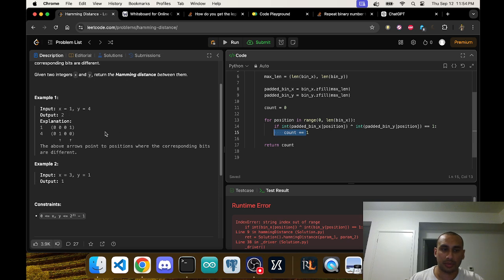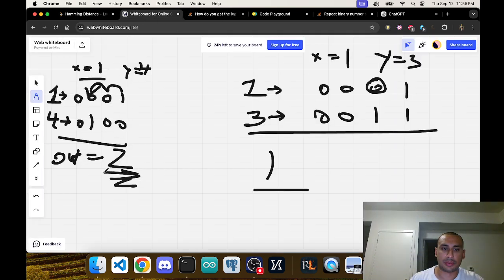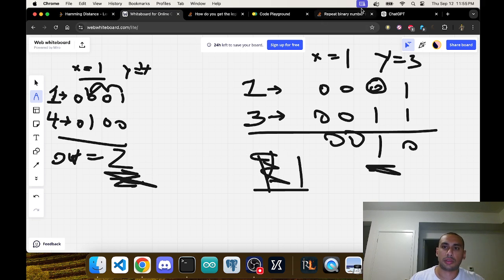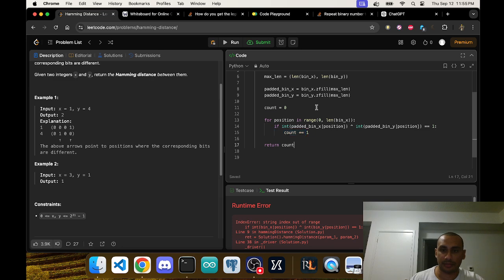This will be position 1, that's 2. This will be a position 1, that's 1. No, this will be a position 0. This will be a 0, this will be a 0. This will be a position 1 because there's a difference. So that's 1. That's what I'm trying to aim to do here.